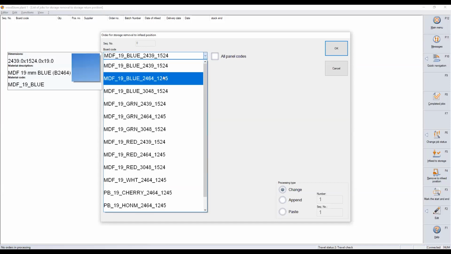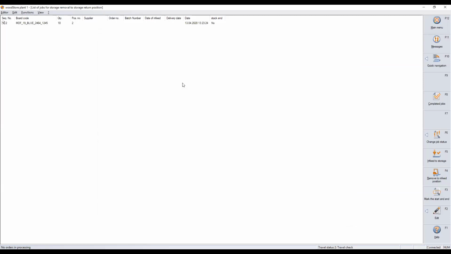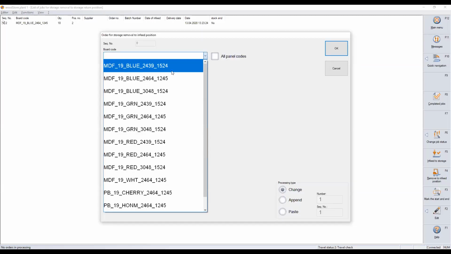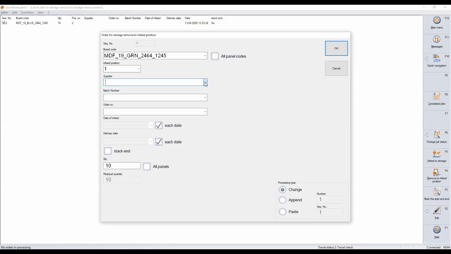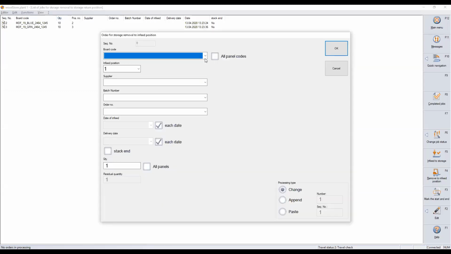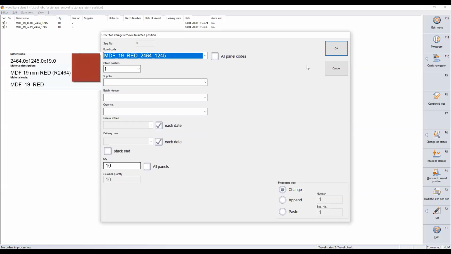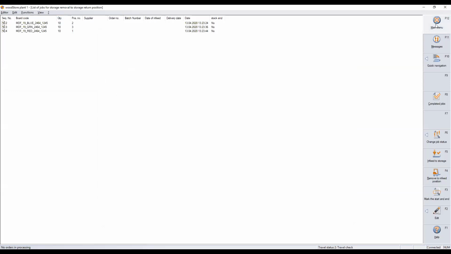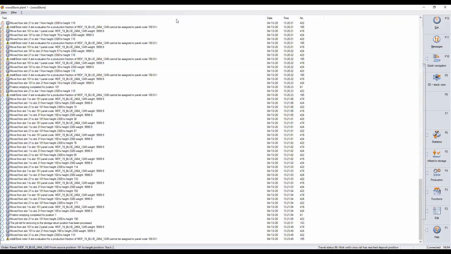So I was actually pulling from my 5x8 material, and there are no panels in there. So we'll go back. Location number 2. I want all 10 panels. I can still double click, pull up the green panels, grab the right size this time. Go to location number 3. Within one list, I'm telling the system to move multiple panels out of the system. So now I go F12 and remove to infeed.